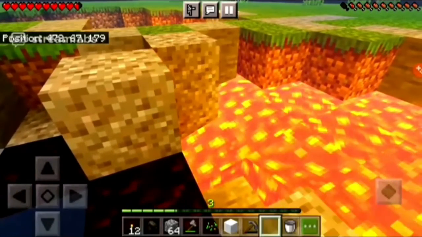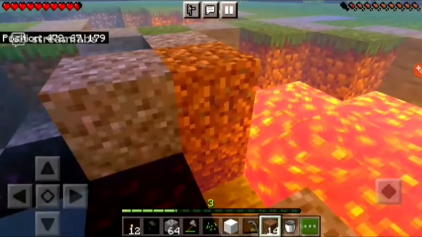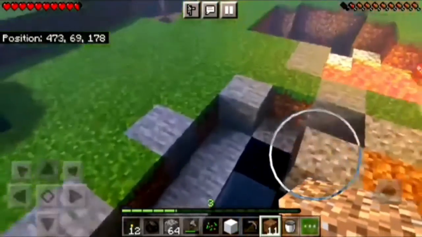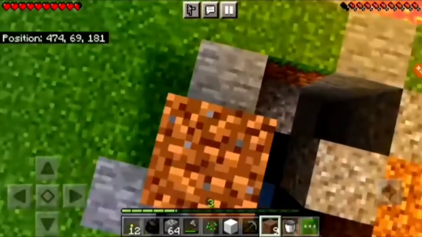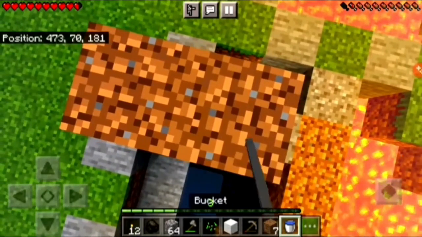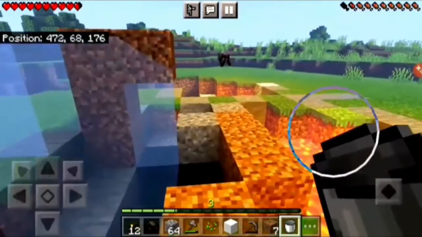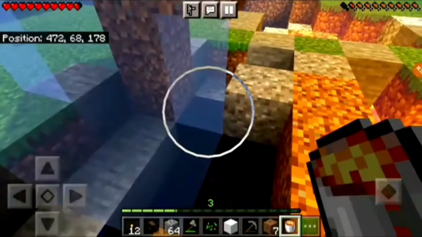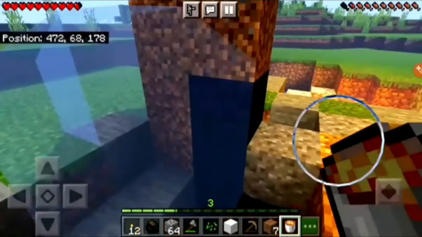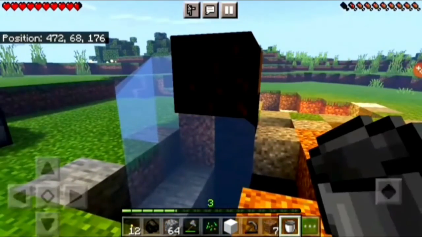Can I just... I don't know what I'm doing. Often I don't know what I'm doing. Let's just do that. I'm pretty sure it goes here. 1, 2, 3. Bang. Give me back my bucket. I'm pretty sure that's how it goes. Okay, that works.